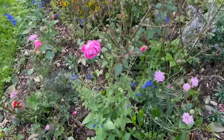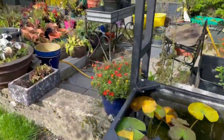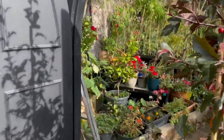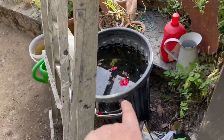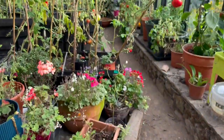I'm very pleased with the colouring of here. These pinks and blues are lovely. Anyway, I'll show you what I'm talking about in here. There's a black bin at the door. So when I close these doors, this releases an ambient heat throughout.